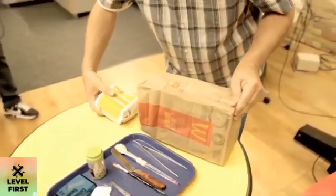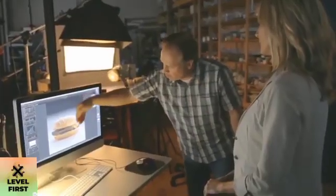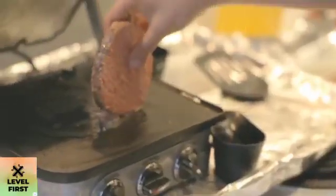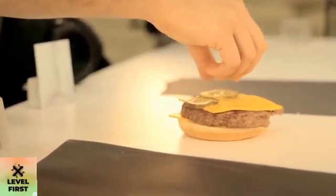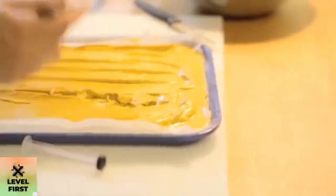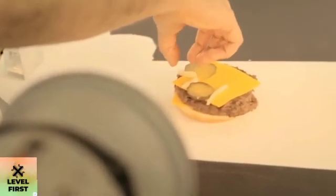But don't blame fast food restaurants for a shameless deception. While the ordinary burger is cooked for roughly a minute, food for commercials is prepared by a special person, a food stylist. It takes several hours to make the food look good. The ingredients are exactly the same, however they're placed in a different way.